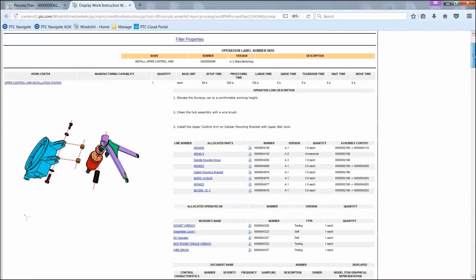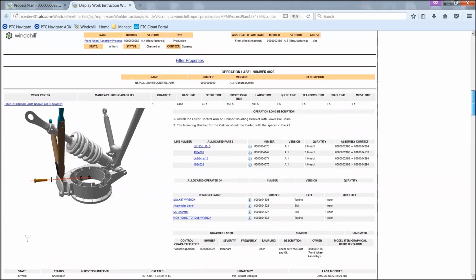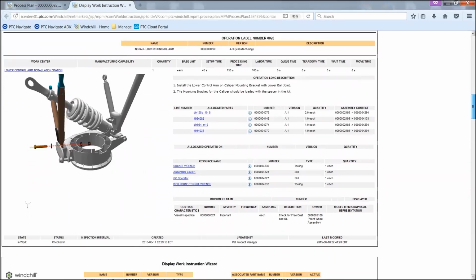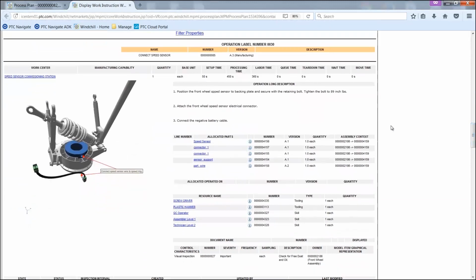Right, so I just scroll through this visualization on the left. You can create different views. You can add comments to those. And then on the right is all of the information that the end users are going to need to complete that step. So it could be descriptions. It's going to be sort of a broken down parts list for each step, documents that are associated to it. If they're actually using this on the computer, then you could actually click on these different components and see them individually. Or if there's a document or a PDF or something for one of these steps, you could open that up. But you can also just print these out and it'll take this exact page that you're looking at.